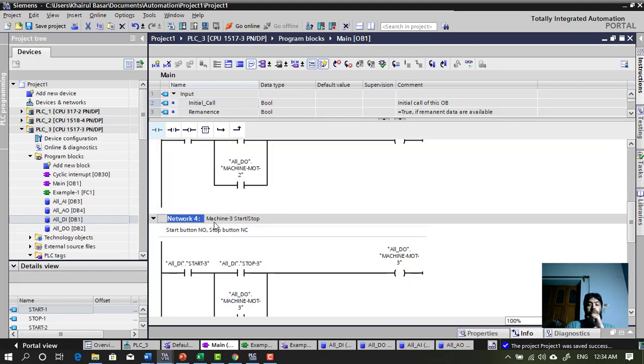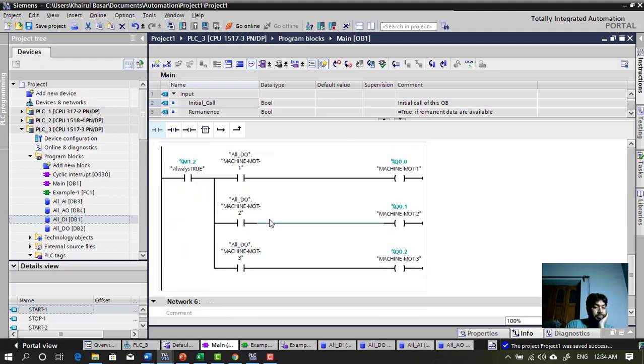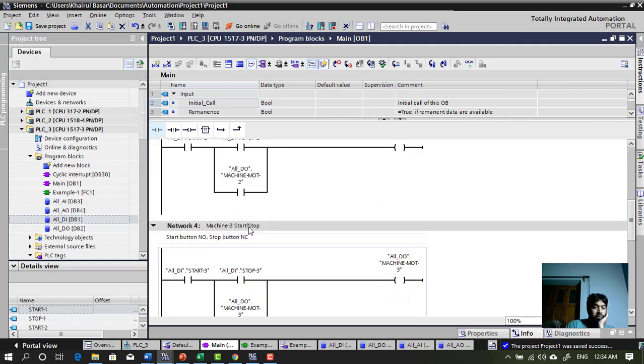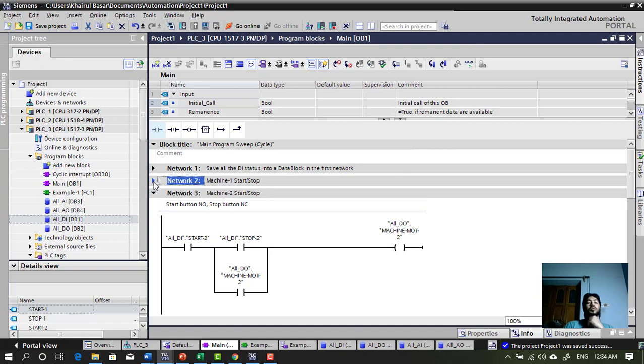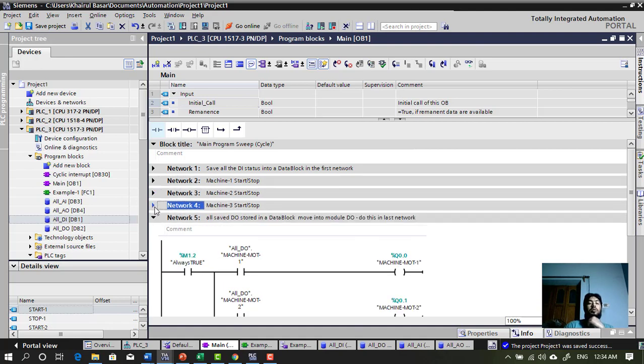Go to network 4, machine 3, all the bits are turned on. Two digital inputs turned on, digital output turned on, and the digital output bit that is also turned on. So what is next, you can guess? Pause the video, think, and comment below.